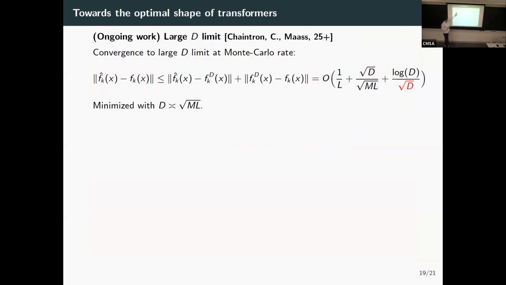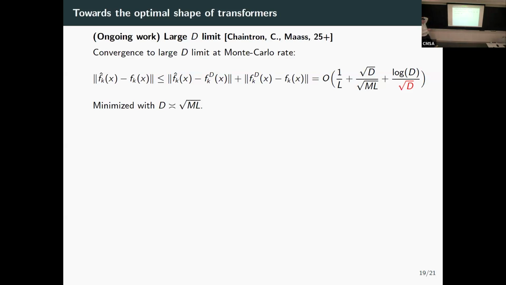You can decompose the error between your finite transformer and the transformer where everything is infinite, so L and D are infinite, and M you can take as you want. You can decompose it using the triangle inequality. You have the finite model and the one which is infinite depth, so the neural mean ODE, and then the convergence of the neural mean ODE towards its limit, which is this other term. The first term is the one I've discussed previously, and this is the second term, which corresponds to taking the large D limit of your transformer.